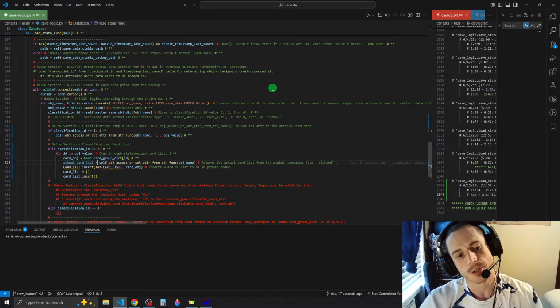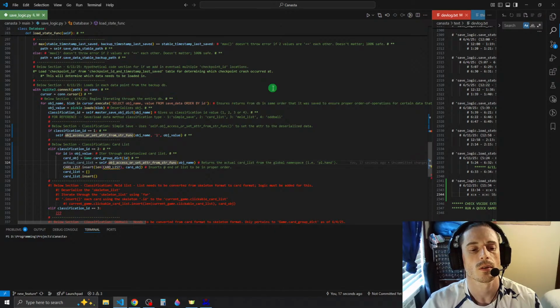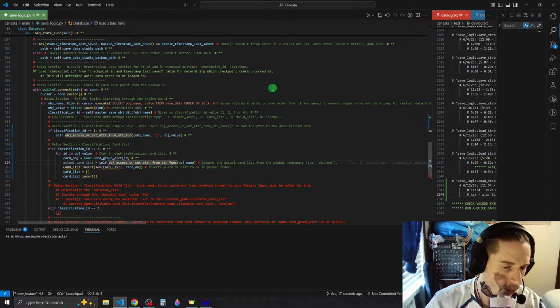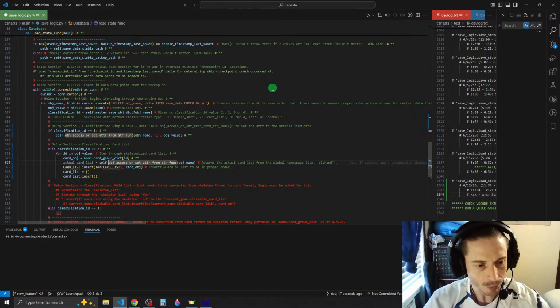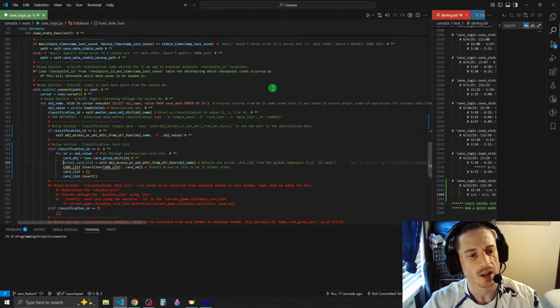Actual card list equals self.object access or set adder from string function. Card object equals game.card object ID.